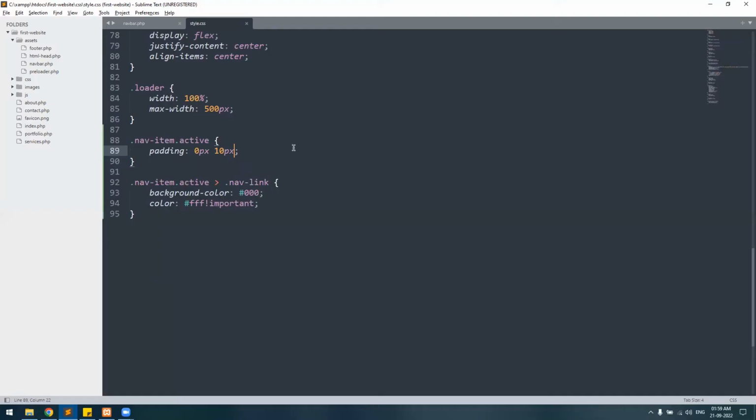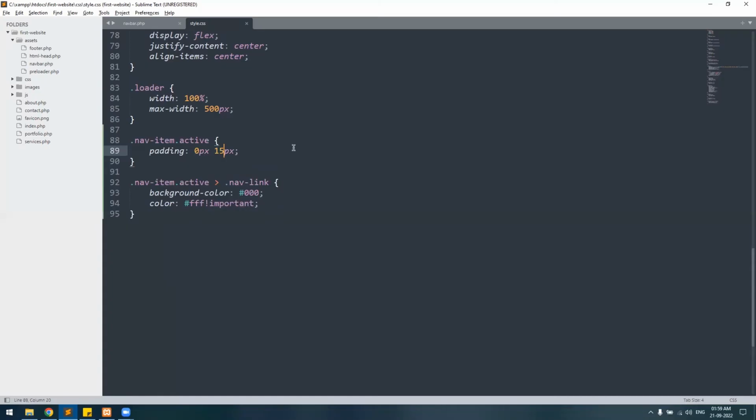Now let's make it 15 pixel. That will look better. Fine. All right. I think that is fine.